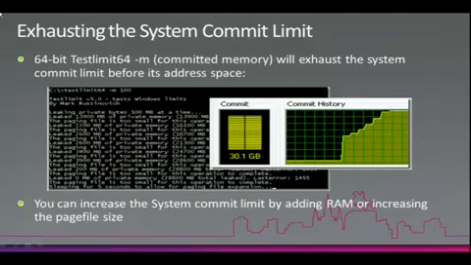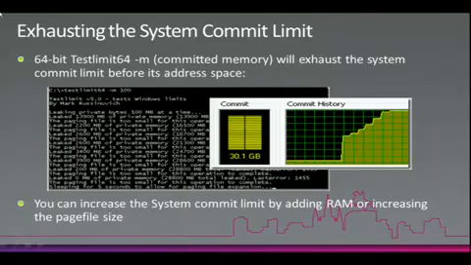And you see this stair step right there. And you see Testlimit saying, I can't allocate anymore, I'm going to pause for 5 seconds. The reason that I do that is that paging files can actually grow. Most of you probably knew that. You can set a minimum and a maximum size for the paging file.